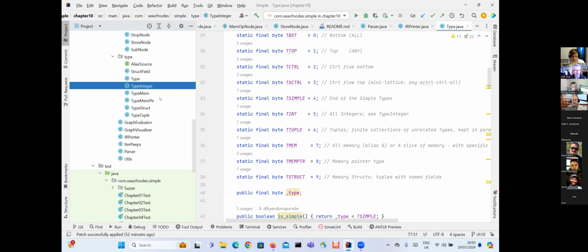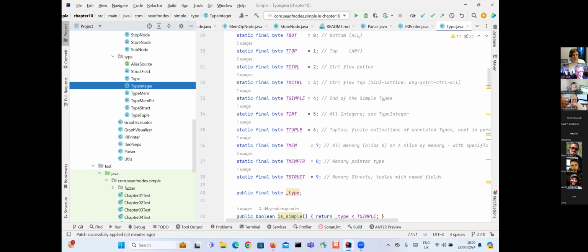What we found while doing this work is that if a value is in a particular domain, like if it's an integer, or memory, or a pointer, or a tuple, it needs to stay in that domain. It shouldn't escape that domain and suddenly become top or bottom. Top is like anything, and bottom is like everything, right?